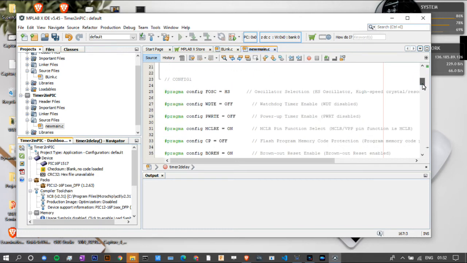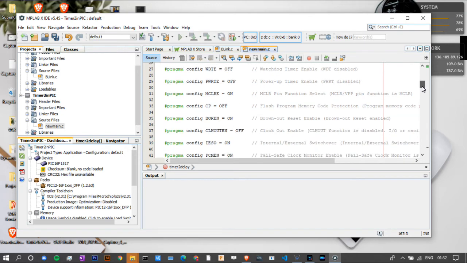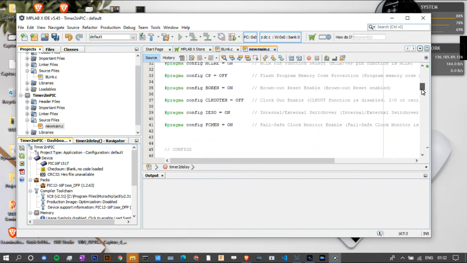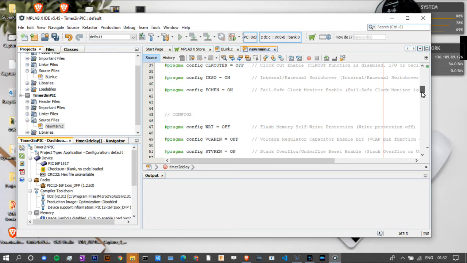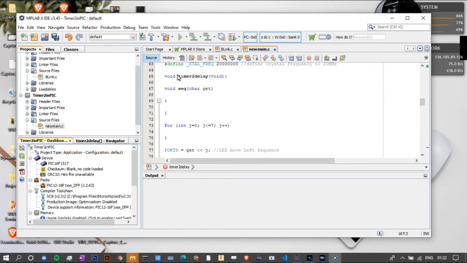So these are the configuration bits of the particular program. It is the same as the Blink program which we did earlier. Then include the header files, defining the crystal oscillator to 2 MHz. Then void timer delay.